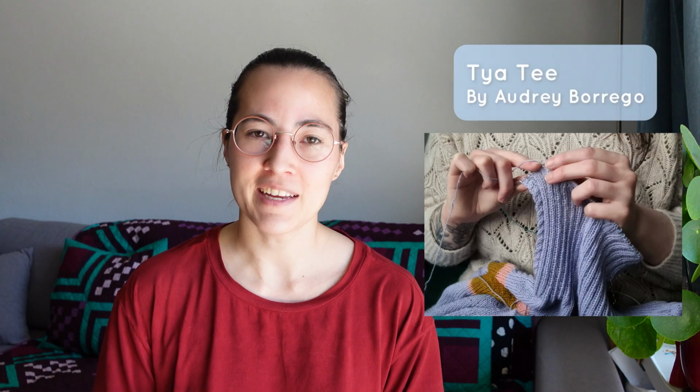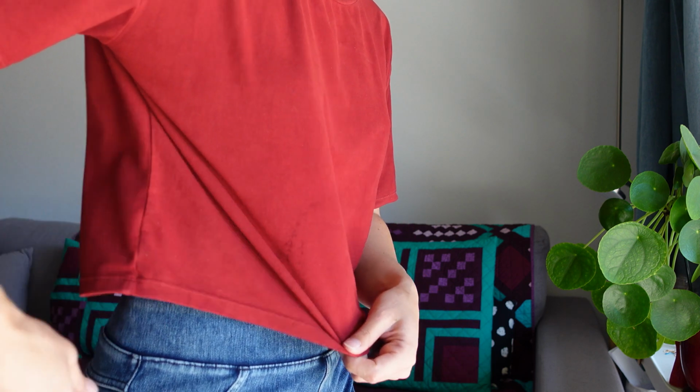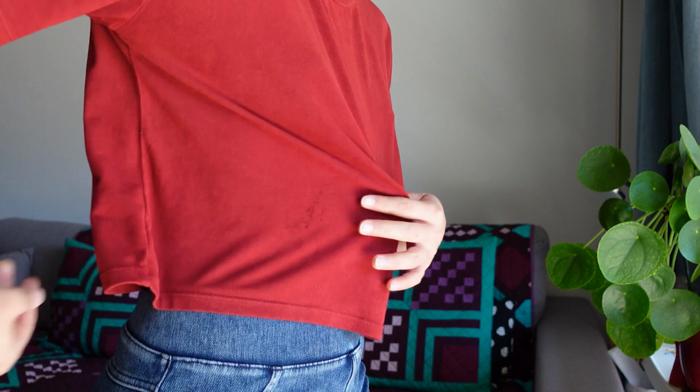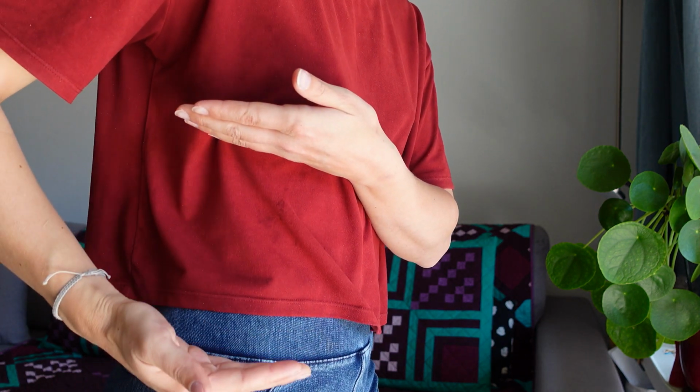It's the Tia tee, that's funny to say, by Yarn Flakes. She's doing weekly vlogs in French, and she has showed it in some of her vlogs, her January vlogs, I think, or maybe even Christmas, I don't remember, and I love it so much. It's just so cute. It has this very trendy hem detail where the hem separates. How do you call that? A split hem, and the separation is very high, so you have this very long ribbing detail. And it also has some cables, and it has some bands of different colors on the bust. I love it. It's super cute, and I hope to knit it.